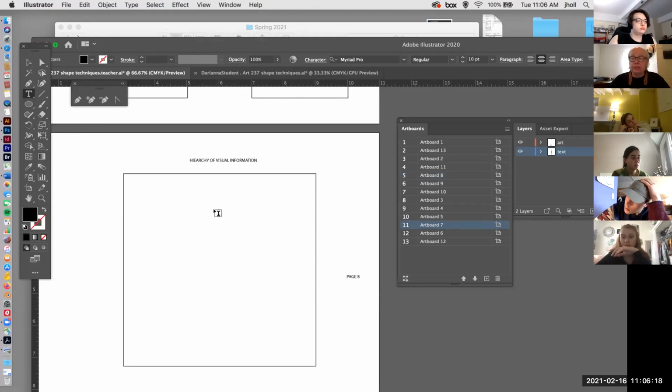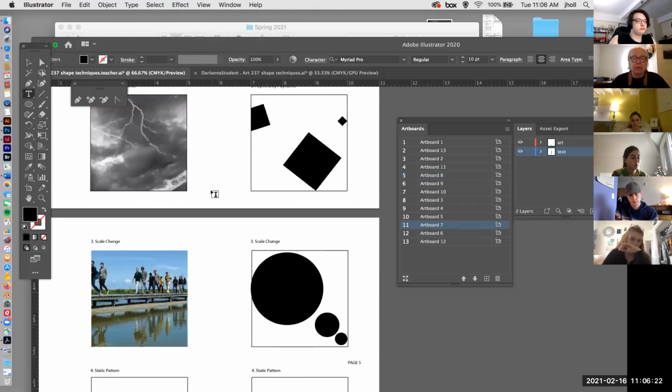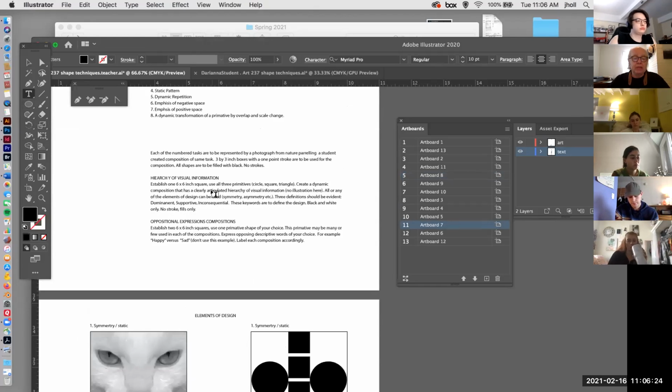So it says here, coming up to the instructions, establish one 6x6 inch square, and you've got to do that because you've got a blank page, with a 1-point stroke. Use all three primitives: circle, square, triangle. Create a dynamic composition as a clearly articulated hierarchy of visual information.